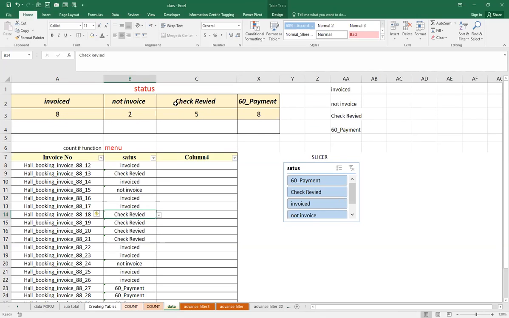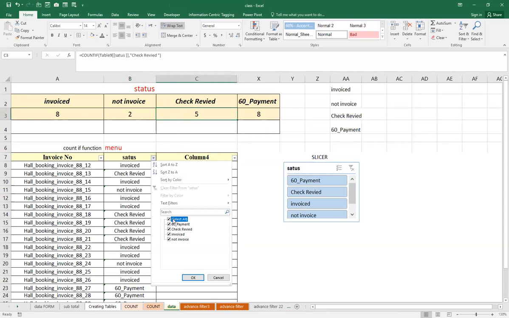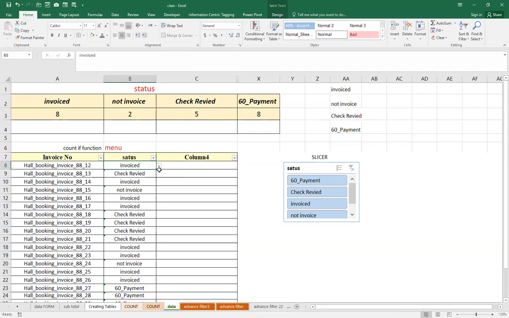And check received. Spelling is, I think, wrong, but okay. So that counts 5. We had 5, but if we increase it here, the number will be increased like this.